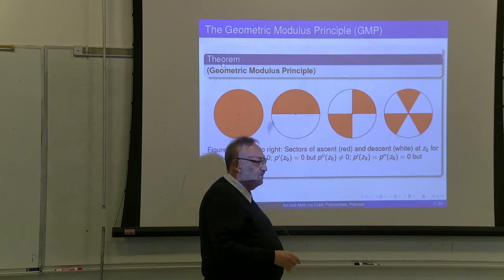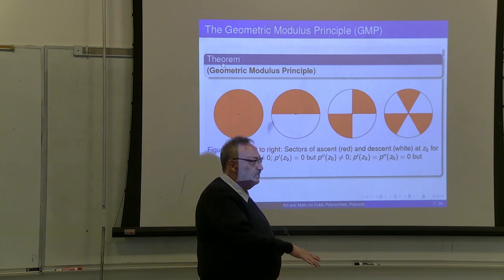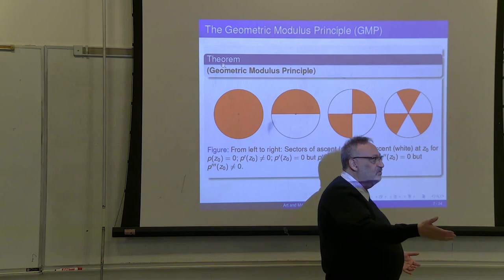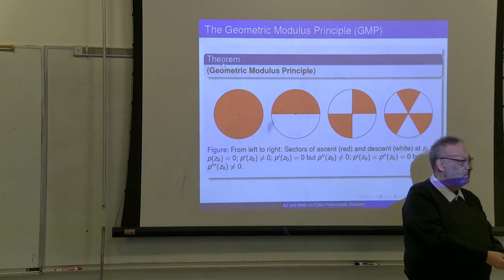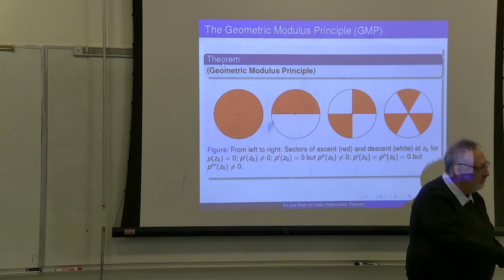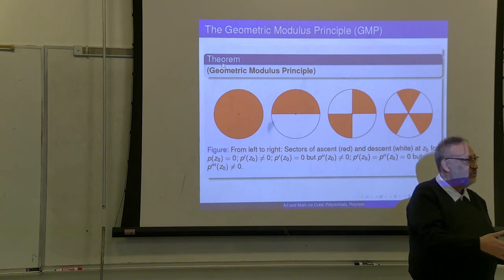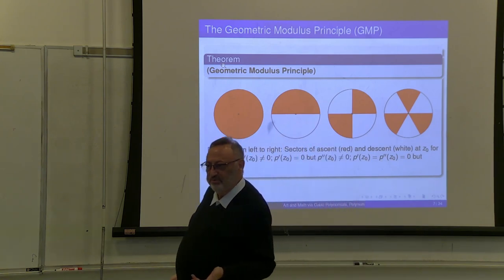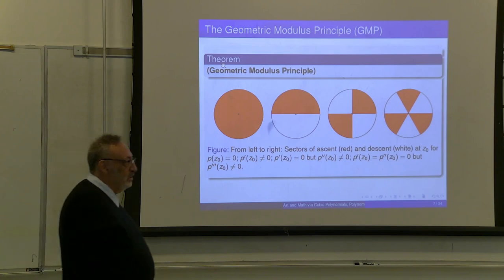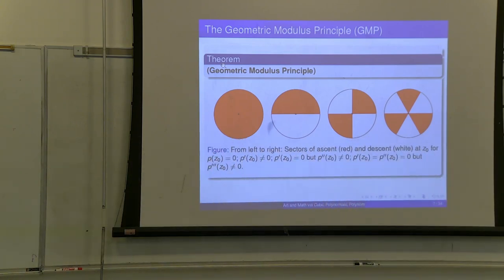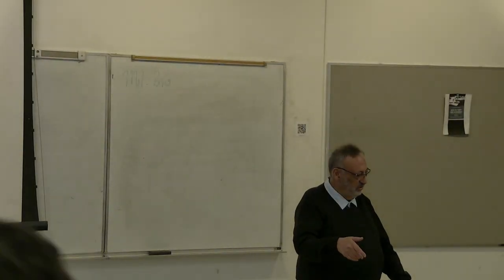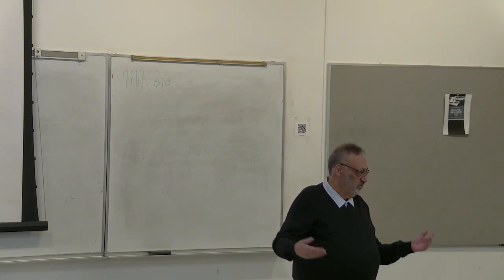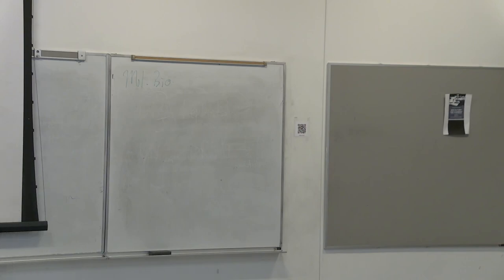And it has this property at any point that it splits. Therefore, it's a continuous function, so it attains its minimum. Now, you look at the minimum. If it's not already zero there, you can find a descent direction. So I think it gives a very simple proof of the fundamental theorem. But that says you have a finite number of zeros. That doesn't say that you get n. Well, once you get one zero, you can divide by z minus that root, and you get a lower-degree polynomial. And then you keep going. So this is one advantage of the geometric modulus principle.